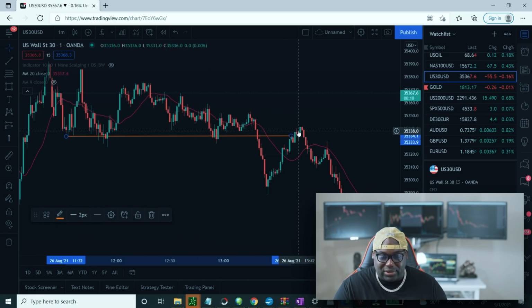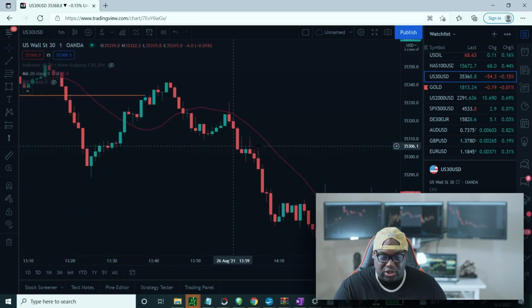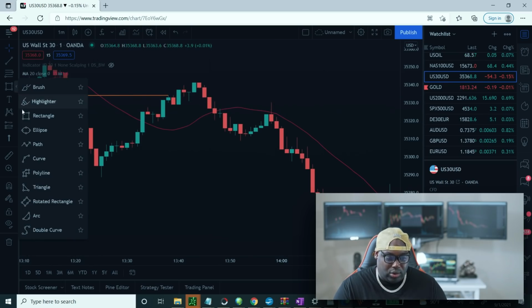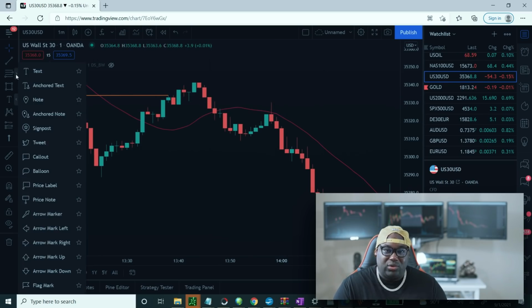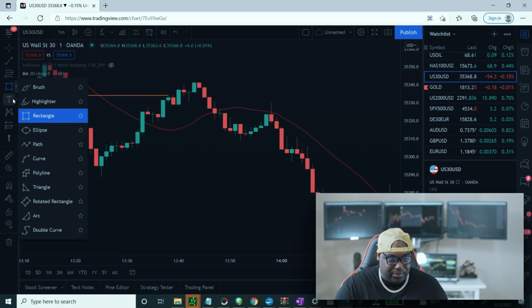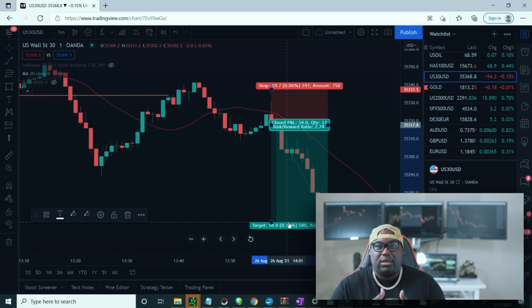The market came back to this level, okay? It sold off, and it came back to this 20 moving average right here. It gave you this nice rejection bar right here, okay? You could definitely get in for a quick scalp, or if you want to, take some off the table and then let the rest ride, you can do that, okay? So right here, you would get in for a quick scalp, or if you want to ride it to the downside, you can do that. So the 20 moving average, combined with some type of price action, will work, okay?